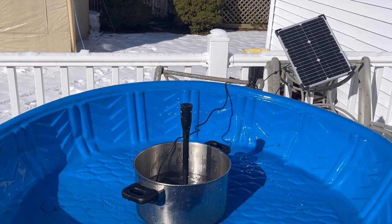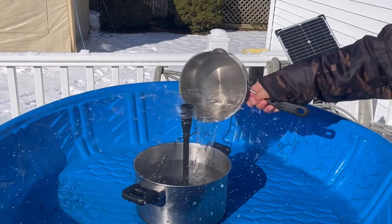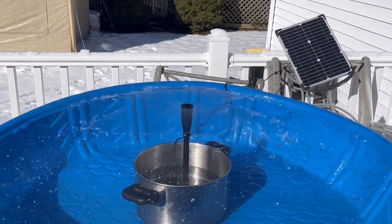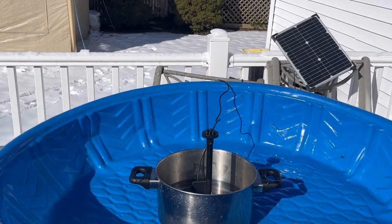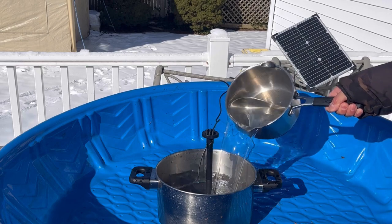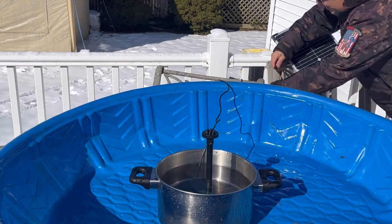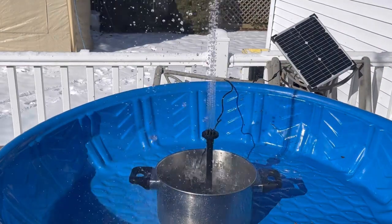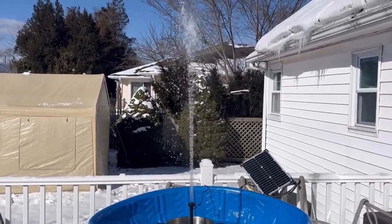See, the water went below the line because it splattered all over. Let me refill it again. So I'm just going to refill the pot to go over 2 inches. That's fantastic. So I changed the head to this type of head. I'm adding some more water because it came out. Now let me connect this panel again for power. That's great! So that's going to run out soon because it's not going back into the pot.